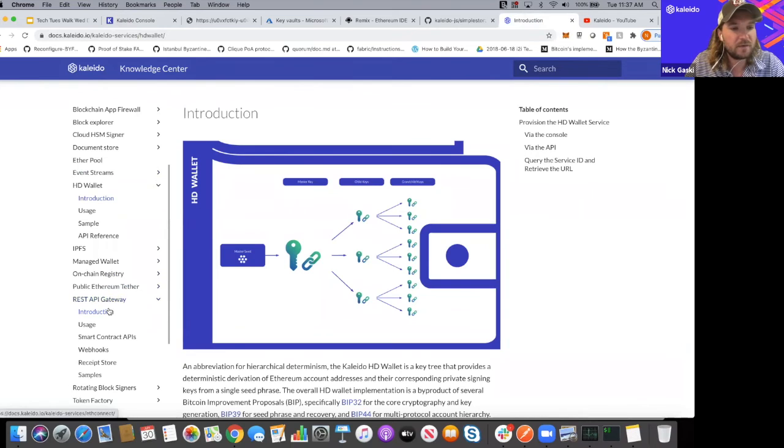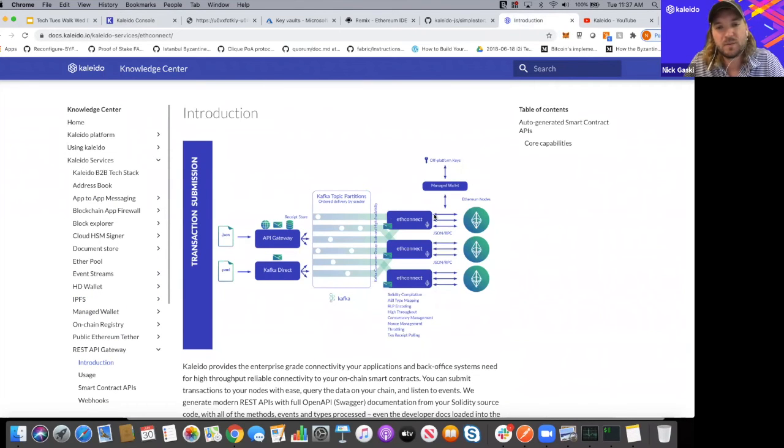And then if we look back at our REST API gateway architecture, we see here that we're just going to enumerate that HD Wallet instance. We're going to tell Kaleido about the wallet ID, because within our HD Wallet service, we could create many wallets. So if you want to compartmentalize or separate different geographies, different locations, or different departments, if you have a very large conglomerate or multinational or just a large enterprise, you could have a single HD Wallet service and then just have multiple wallets inside of it. So we're going to teach Kaleido in the REST API gateway about the wallet service ID, and then the actual wallet ID, and then the account inside the wallet that we want to use to sign.